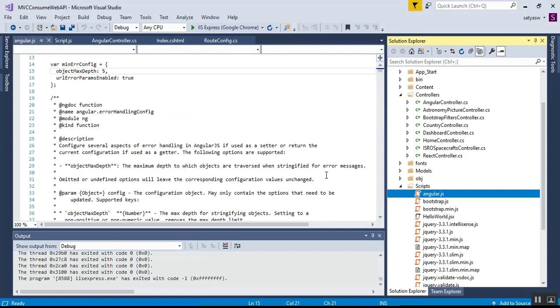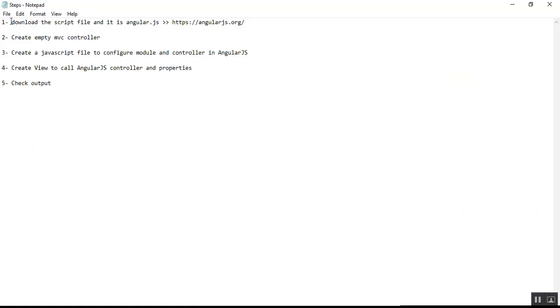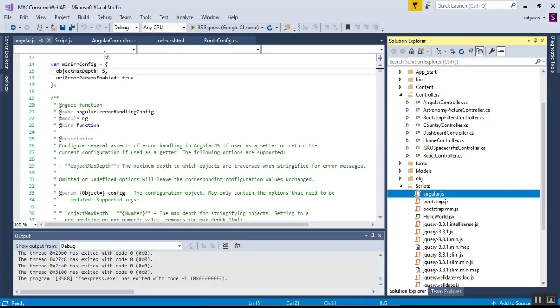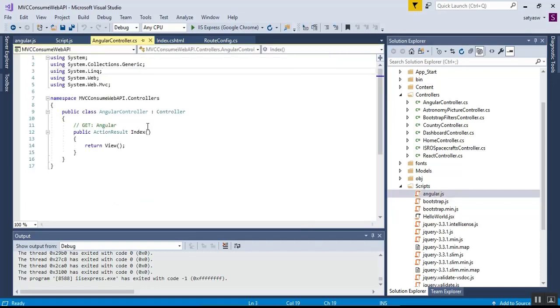This is step 1, and step 2 is to create an empty MVC controller. Here I have created a controller called Angular controller, and it has an index action method.